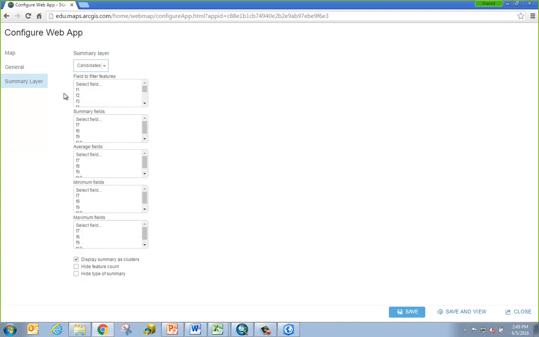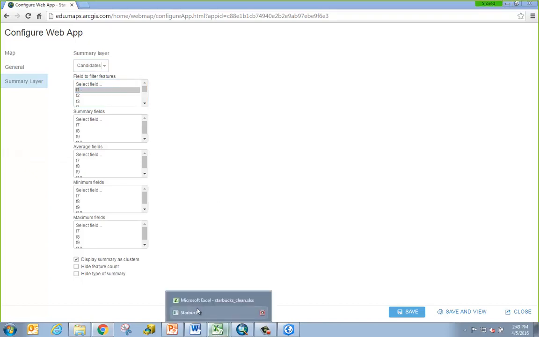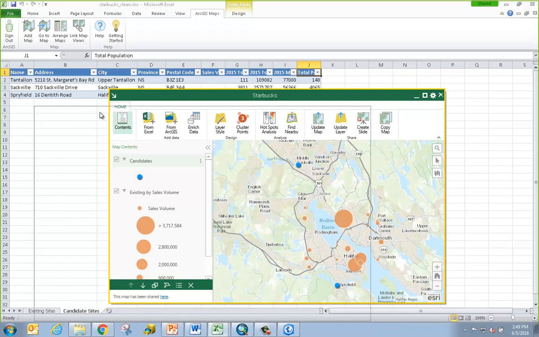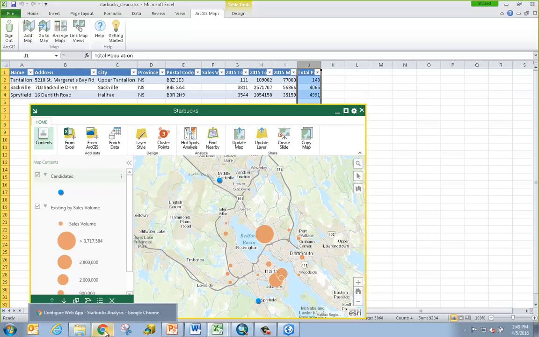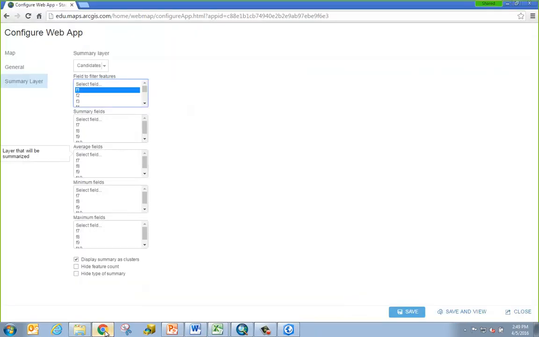Working our way from top to bottom, F1 represents our name. So if I go back to Excel here, F1, so field 1, represents name, and beyond that I have 10 fields. The fields that I enriched start at field 7, so 7, 8, 9, 10. That's really what I'm going to be configuring the application based on.